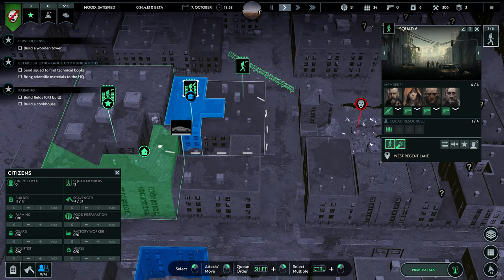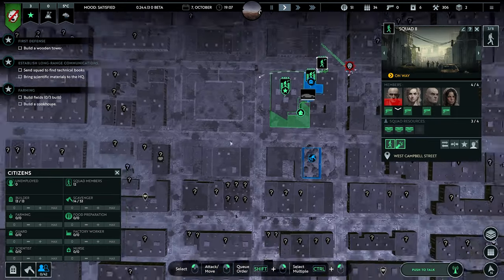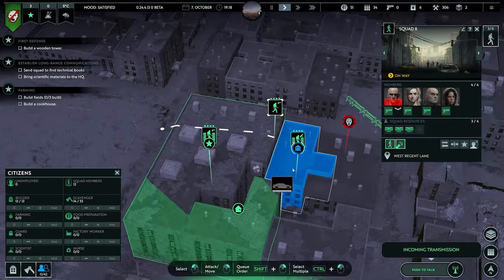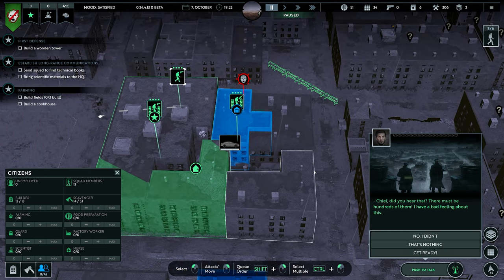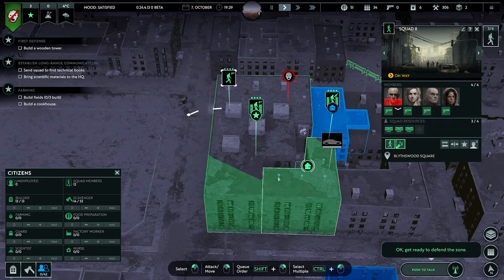Oh, no. Oh, no. What is that sound? Chief, did you hear that? Oh, yeah. I have a bad feeling about this. Okay, get ready to defend the zone.